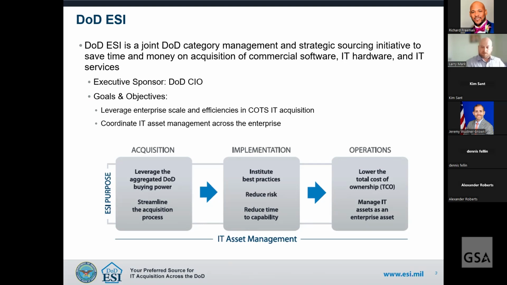Our executive sponsor is the DoD CIO, and our goal and objectives are to leverage the DoD's buying power to bring scale and efficiencies when you are buying COTS IT, and to coordinate IT asset management across the entire enterprise. As seen in the boxes here at the bottom, we are streamlining the acquisition process, reducing risk and time to capability, and lowering the total cost of ownership for you and the DoD overall.